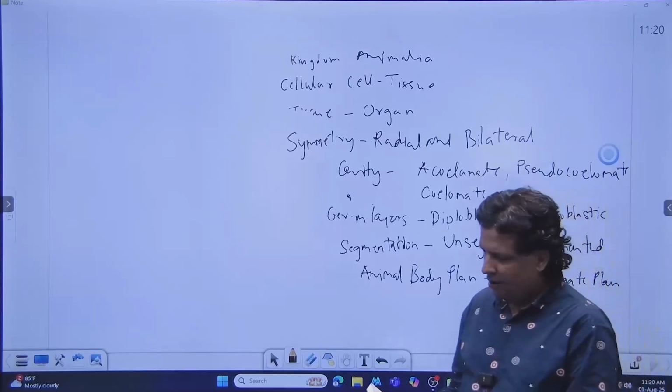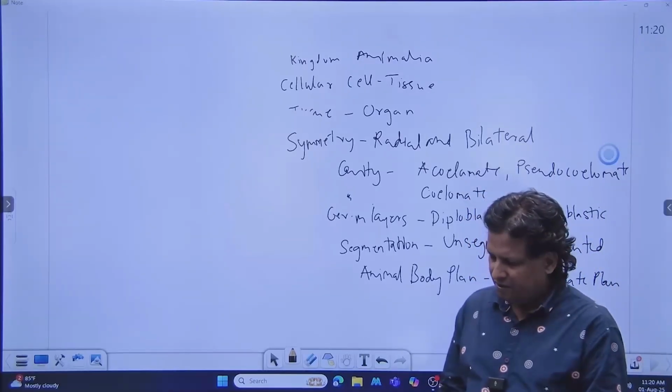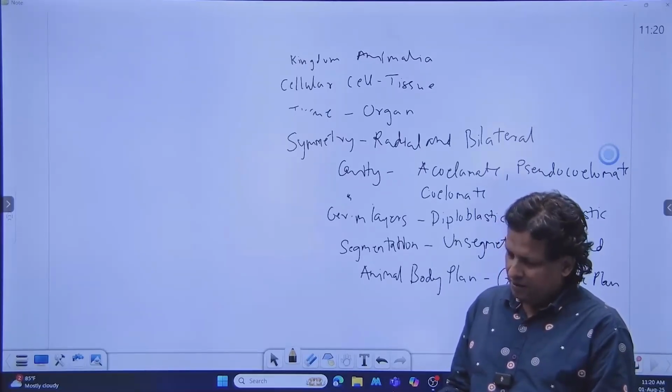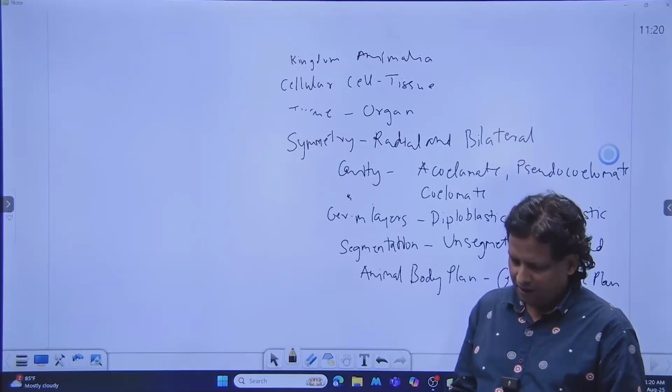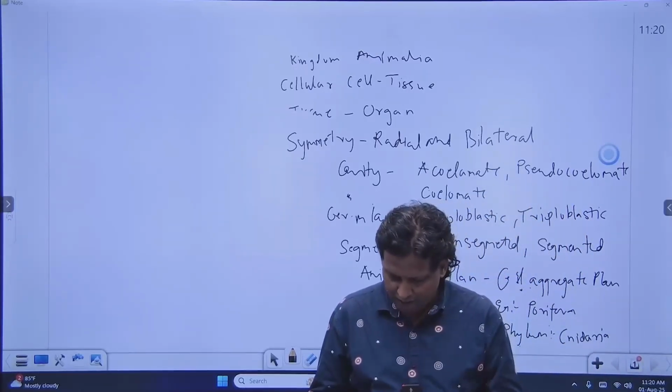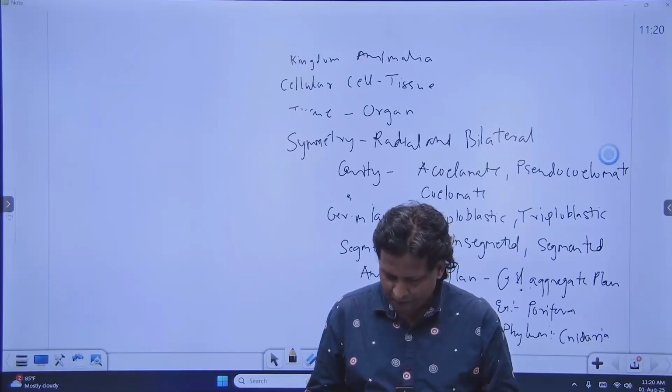Now we will study, observe and discuss. Observe the diagram given below and discuss criteria of classification. Diploblast and triploblast. Have you seen the diagram in the textbook? Everybody has a textbook. See, the outer layer is called ectoderm. The inner layer is called endoderm. Digestive cavity. Mesoderm, the non-living layer.